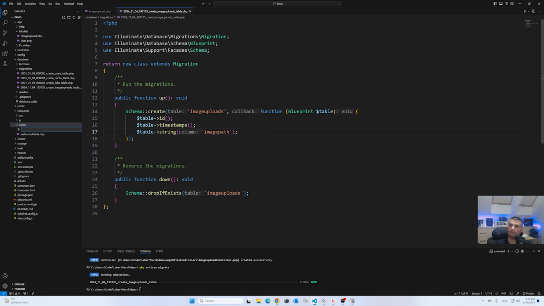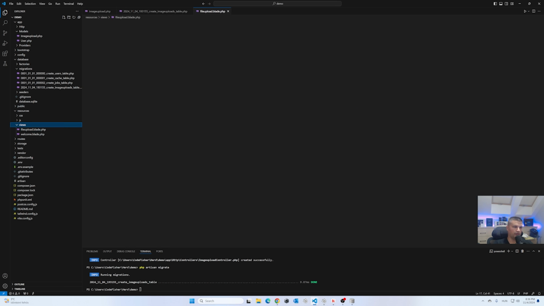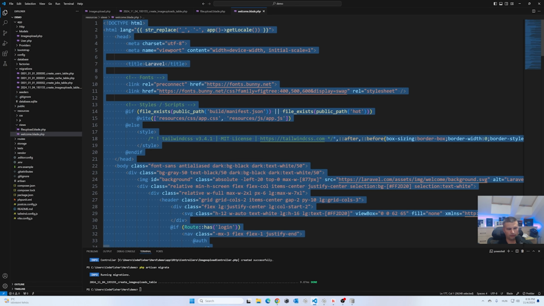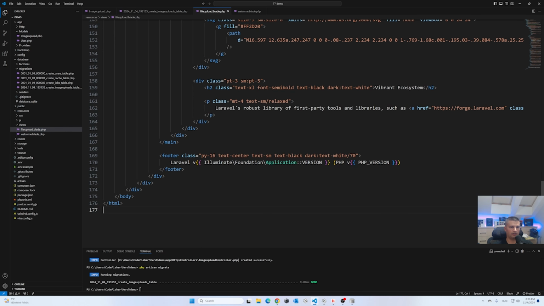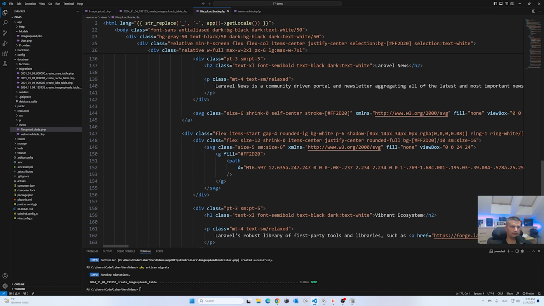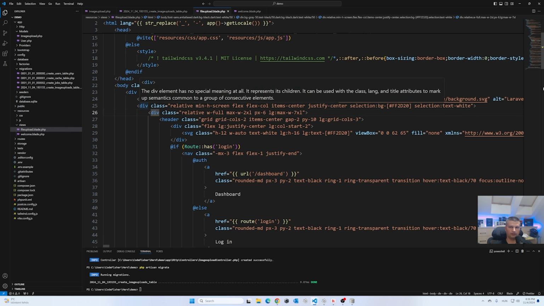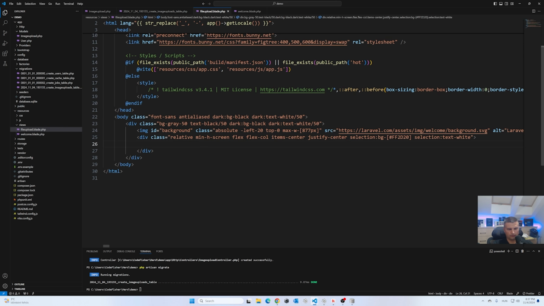Let's say fileupload.blade.php. Let's copy everything from here and paste it here and delete the stuff from the page basically.